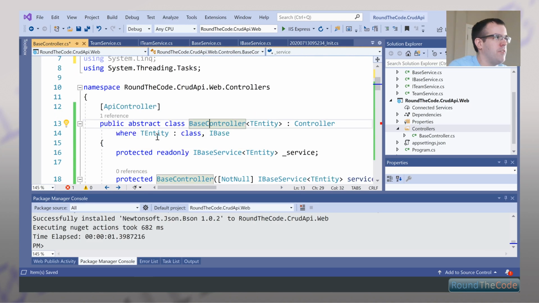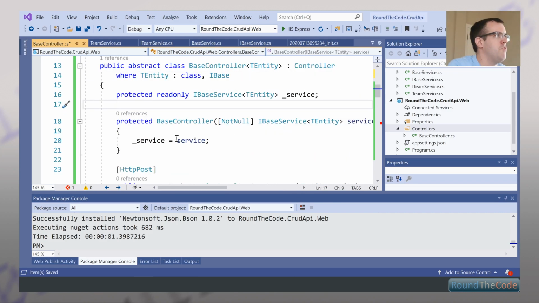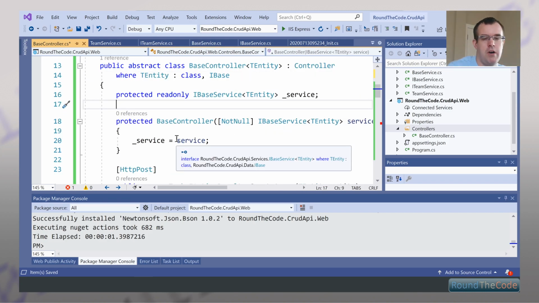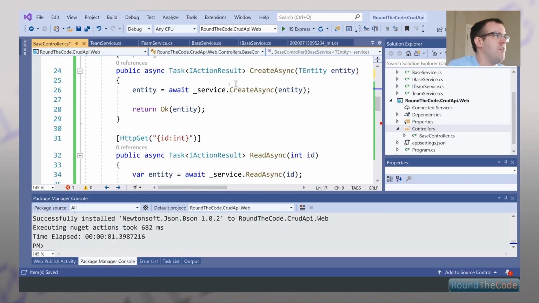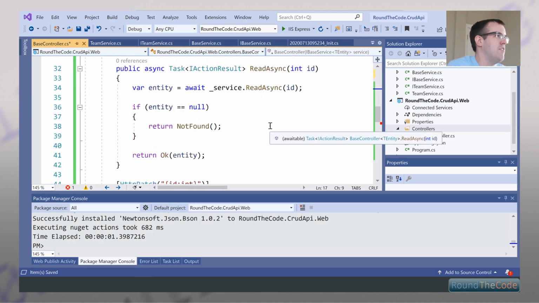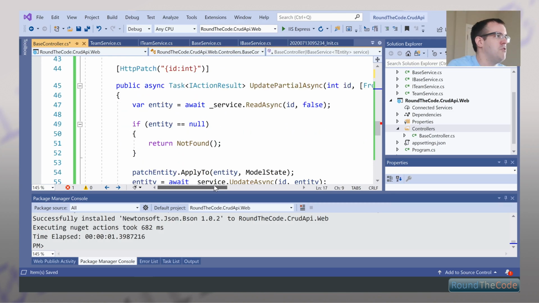Now we're making it abstract again because we're not going to be calling this base controller directly. In the same pattern that we did with the services and the entity for our team, we're going to create a separate team controller and inherit from this controller. So we've got a protected constructor, and that's going to pass in a service, an IBaseService of TEntity. In our instance, it's going to be ITeamService when we create the team controller. And then we've got our create, and it's basically going to look at that service and use the CreateAsync method. So it's exactly the same for the read.